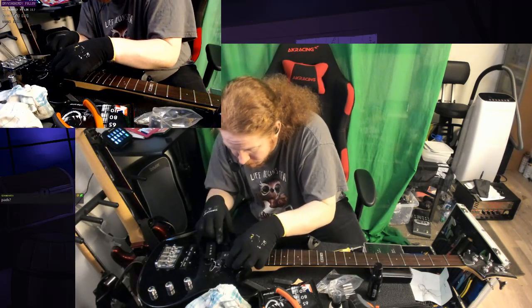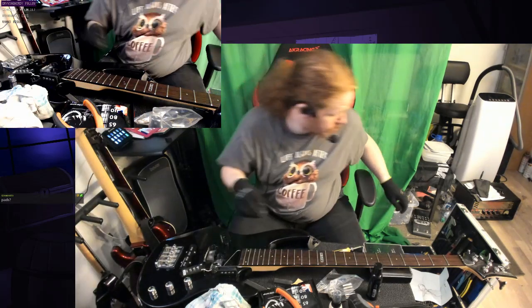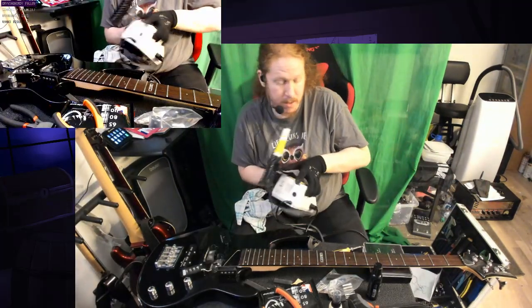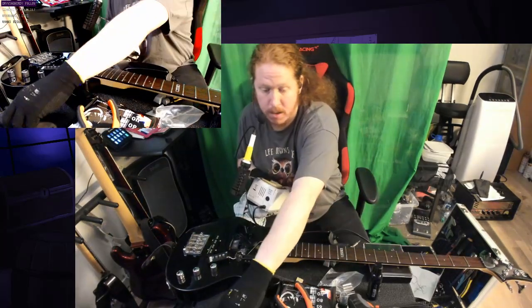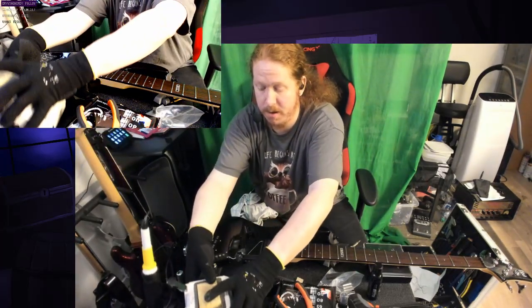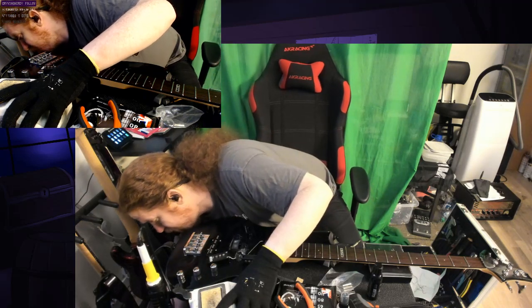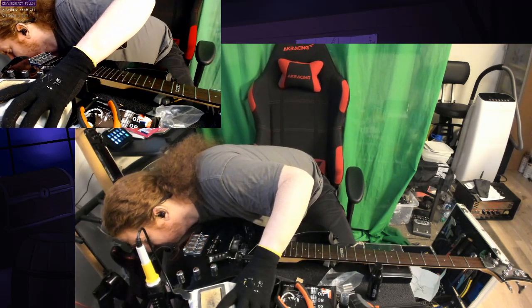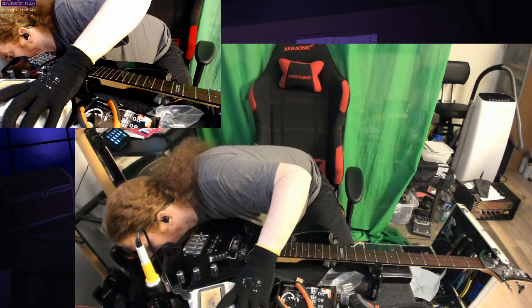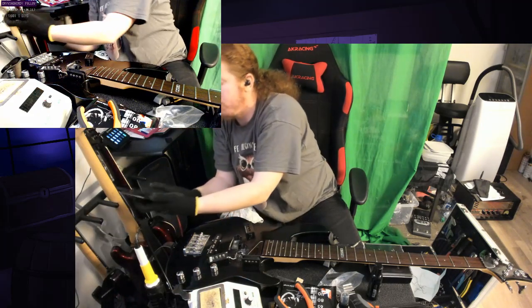Uh-oh. We need a soldering iron, apparently, because we have a little screw up. One of the wires broke loose. No biggie. Can fix that quite fast. Just need to heat up. That had to be brittle for a while though to crack that.